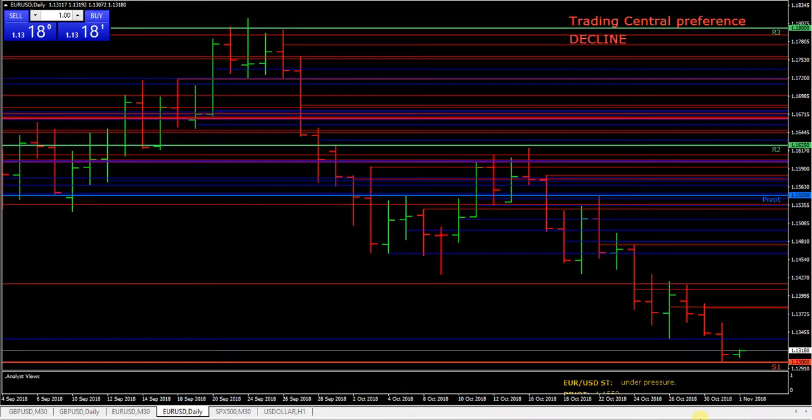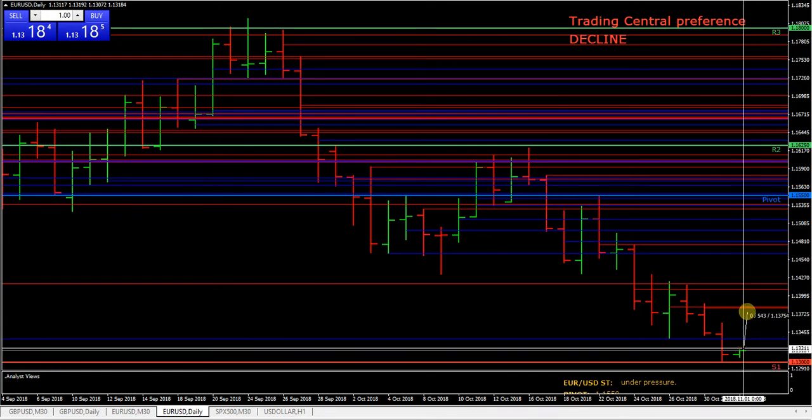Again with the euro, another on the daily time frame. Daily time frame is good because it gives you a bigger picture as to where you'd be looking to take this market down. Red lines are the turning points for good selling opportunities.